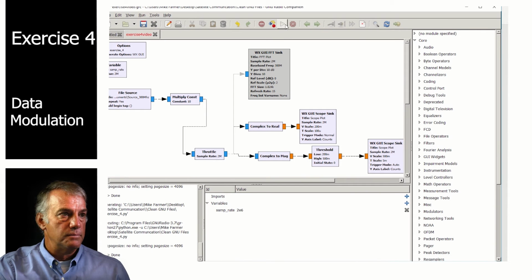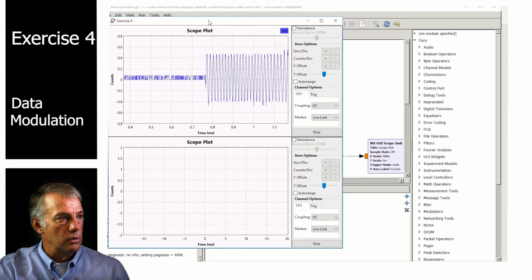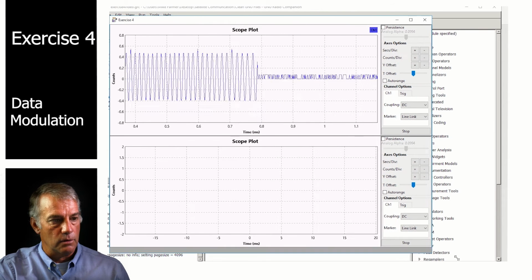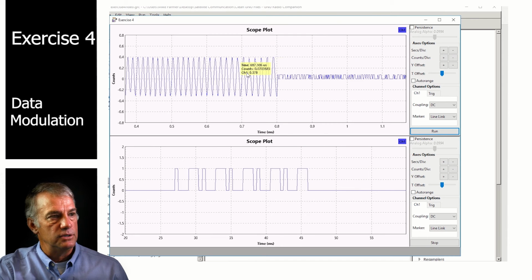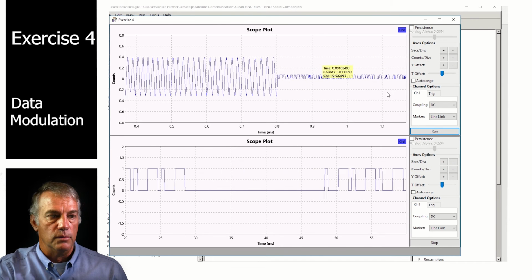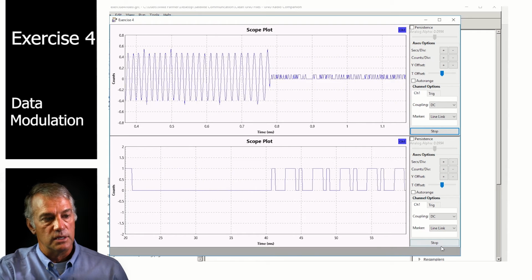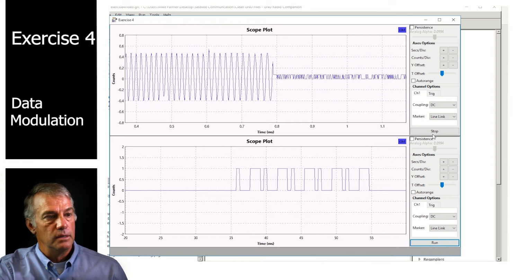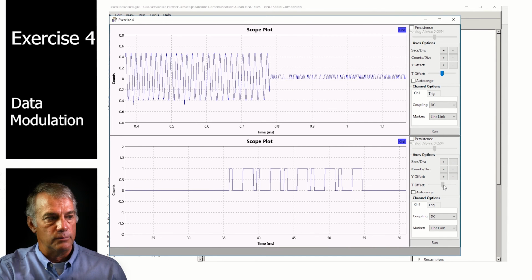So we'll go ahead and start this up now, and the signal should come up here in just one moment. And here we go again. You see up here in our plot, we're seeing that same real-time signal showing up, where we see a modulated signal followed by some period of time where there's no modulation on it. But now down here, this is our threshold signal, where we have what looks like a bit stream. And if I stop that so it doesn't disturb me, and move that around, it looks like, yes, we have a bit stream captured here, where if we count those, we'll count 10 bits of information. And it's a series of short pulses followed by longer pulses.